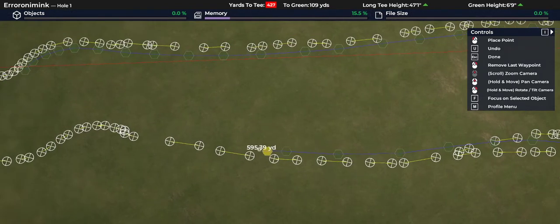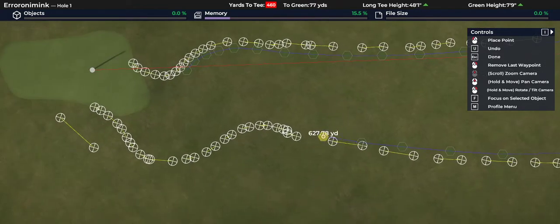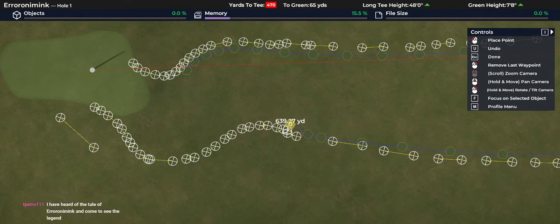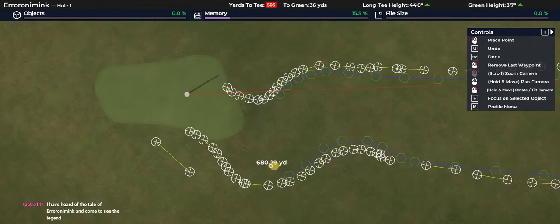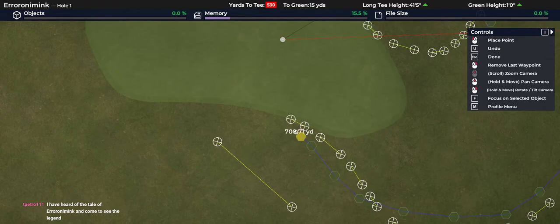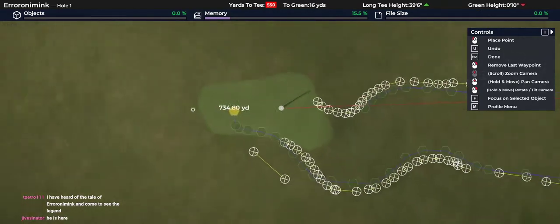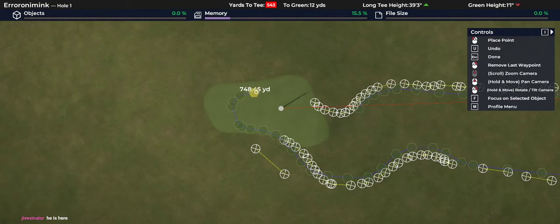Although to me, Aronimink looks a lot like a standard Donald Ross-ish course, so it shouldn't be too weird to do, even though I've never really done much in that kind of style. But I want to try, just for fun. If it doesn't work out, I'll just go with my other idea. I've got plenty of time to figure it out.